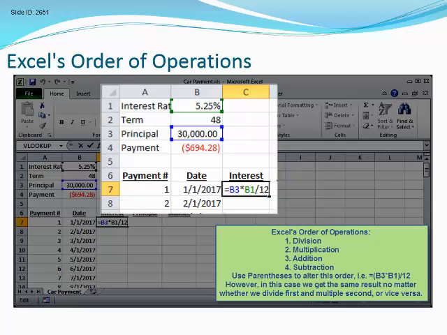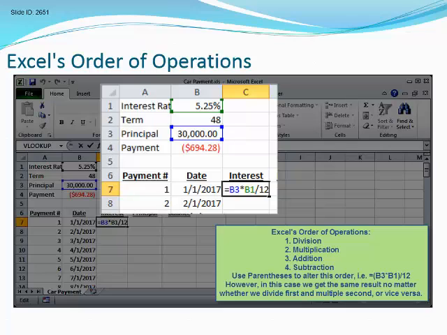So if you needed to, say, multiply something together before you divided it, then you put parentheses around the part that you wish to control first. For simple calculations like addition, we don't have to worry about that. But if we're doing any combination of addition and subtraction along with multiplication or division, that's when the order of operations becomes important. So if you're adding and multiplying at the same time, or if you're dividing and subtracting, anything like that, you might need to put parentheses around the addition portion or the subtraction portion so that Excel carries out that calculation first and then divides the result of that or multiplies it as the case may be.